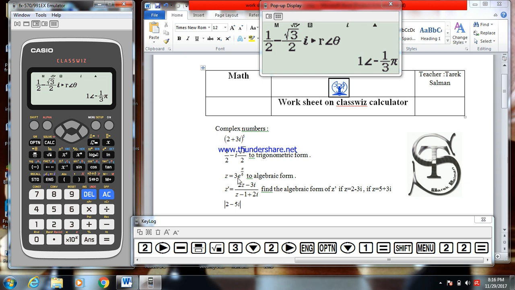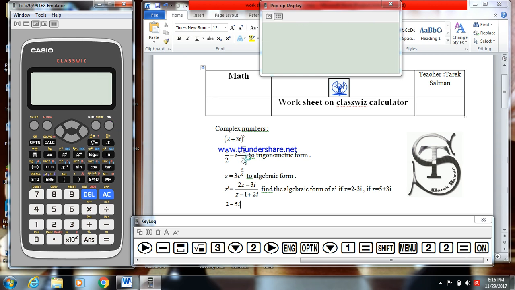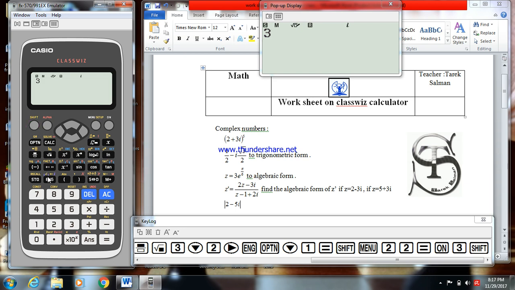Now if I want to transform this complex number written in exponential form to algebraic form, it's very easy. I put the modulus 3. We cannot put exponential form. We have to put it as a trigonometric form. So the modulus here is 3, and the argument is π over 6. To do the separation between the modulus and the argument, I go to shift and this one. This one is to separate the modulus from the argument.